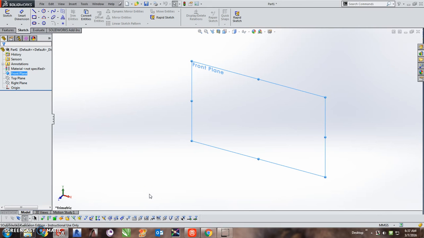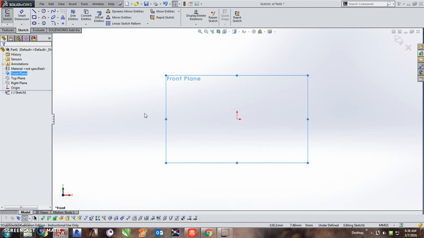Today we will be talking about configuration tables with the Lego project. I'm going to start with a sketch on the front plane of the basic shape of the brick of a Lego.